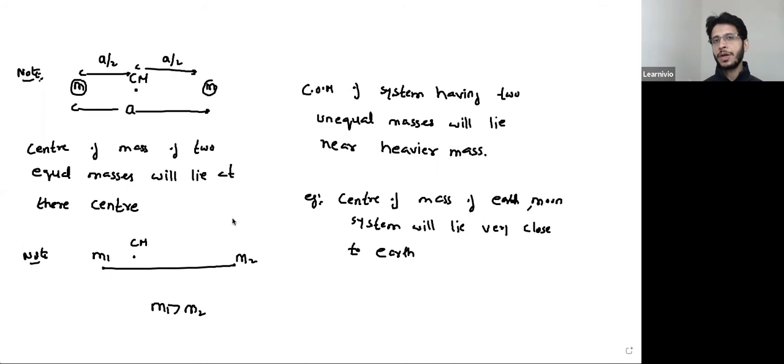Similarly, if you take center of mass of Earth and the sun, then sun is very heavy as compared to Earth. So the center of mass of sun and Earth system lies very close to the sun. So actually Earth is not revolving around sun. Earth is revolving around the center of mass of Earth and Sun system. But since that center of mass lies very close to Sun, it seems like Earth is revolving around the Sun. Remember these discussions. You may need this in your conceptual questions.